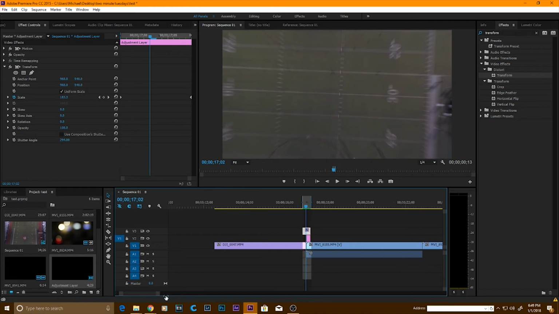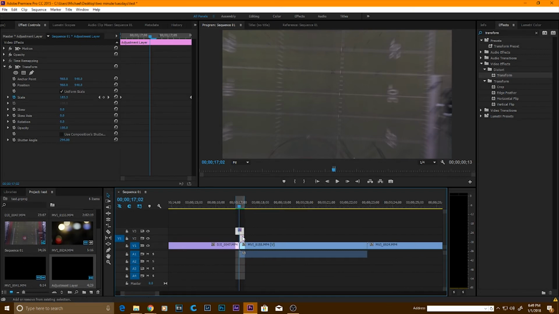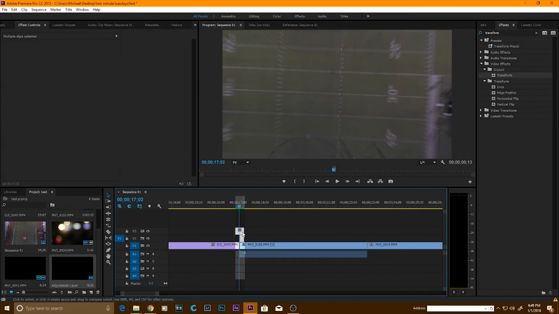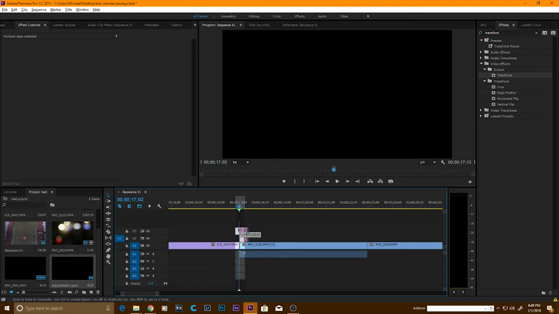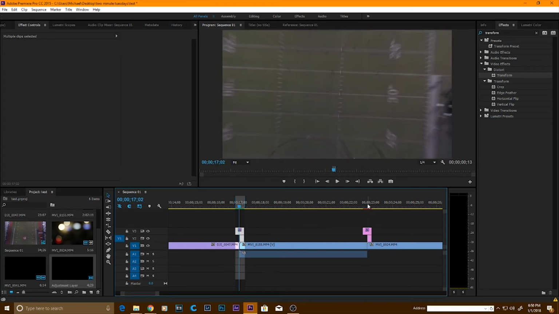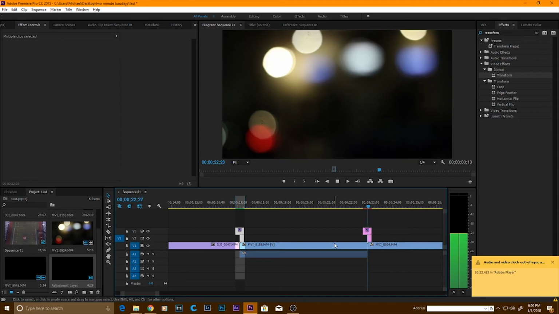Now, if you guys are going to be adding this to multiple different cuts, instead of having to do all that stuff over and over again, what you can do is select both of the adjustment layers and press Alt and click and drag so that bottom adjustment layer is at the center of your next clip, and you'll be able to do this repeatedly, having the zoom transition on multiple different clips.